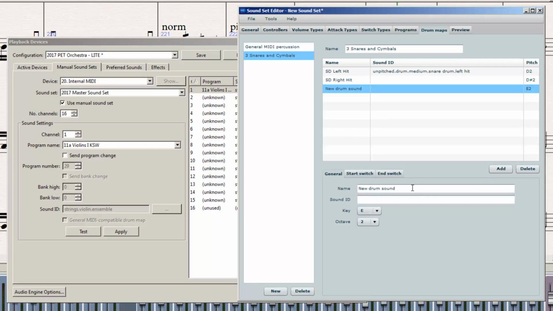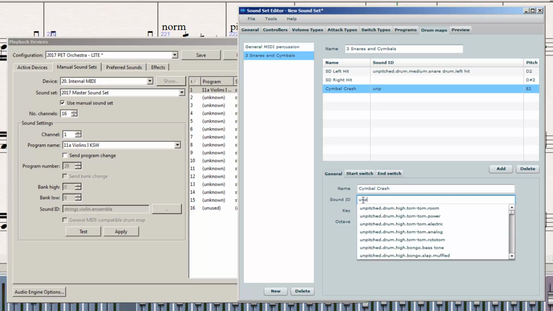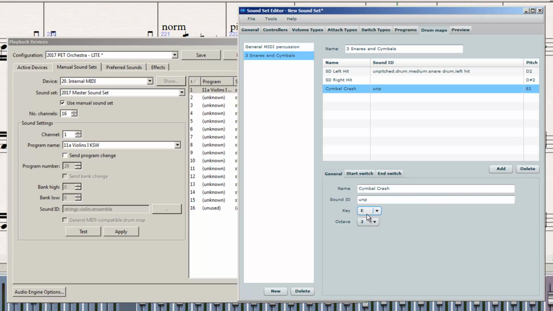Add another one for, say, drum roll, loose roll, tight roll, or cymbal crash. You might want to add one for cymbal crash, and you put in your unpitched percussion, find cymbals, or wherever it is, and then tell Sibelius which note on this patch it needs to hit in order to play that sound that you're looking for. I know that I've only just slapdashed a little bit of this together, but that's the basic idea.